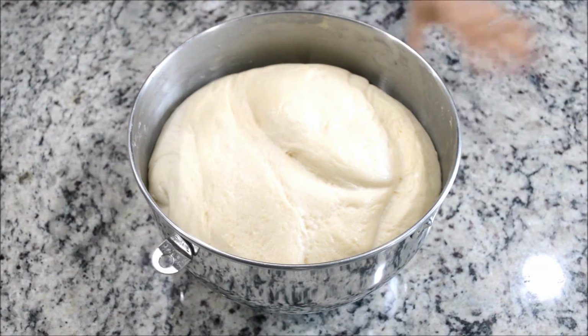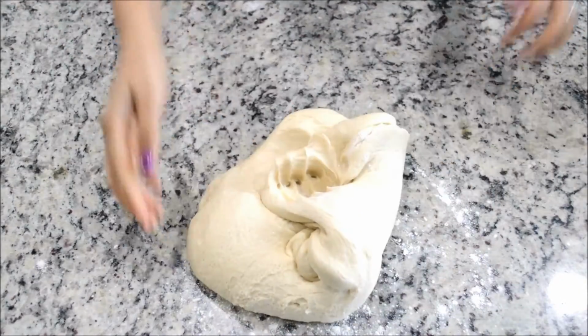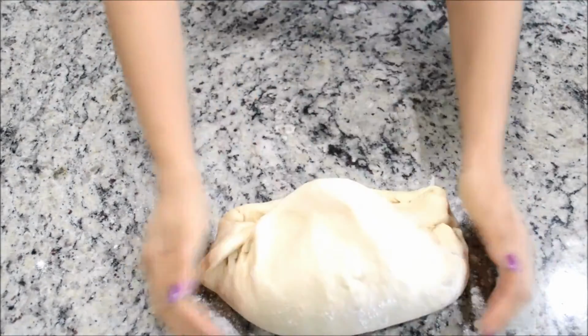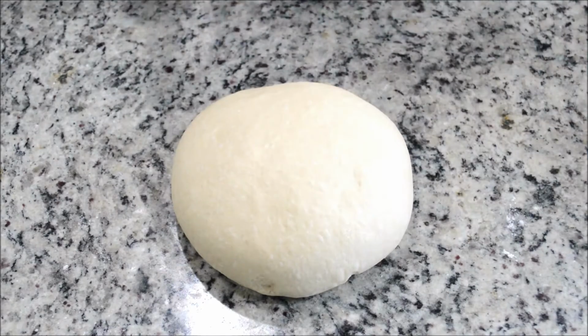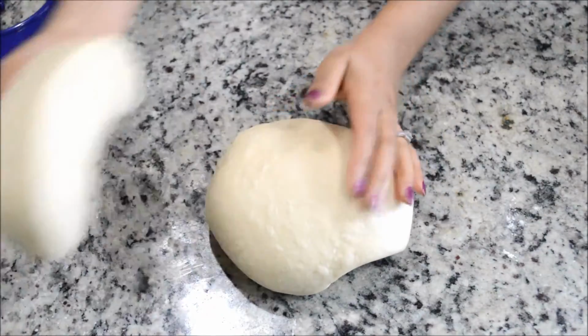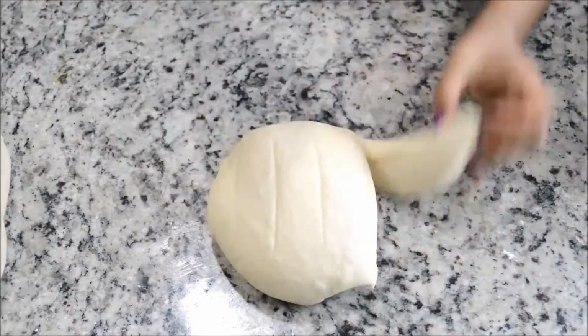So now I'm going to take out my dough onto my countertop. Now knead it for about 1 minute to take all the air out. So now I'm going to divide this into 10 equal parts. I will start from the center. You can see, guys, I have taken out the half and I'm going to work on this half.